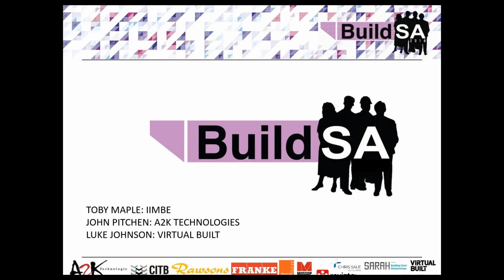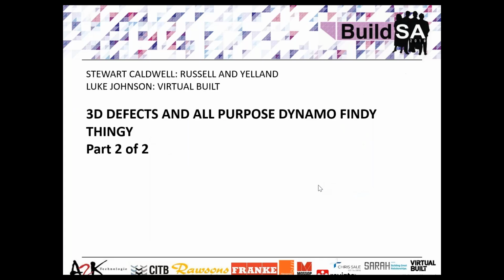But this is sort of part 2 of a presentation I gave at the last BuildSA, which I titled 3D Defects, an all-purpose Dynamo findy thing, because at the time I had no idea where this was going to go, or if it was going to work, or if there would be a part 2. But we did it, or I say we, Luke did it. And so to give some context for those who weren't here last time, this was the problem that we asked Luke to solve.